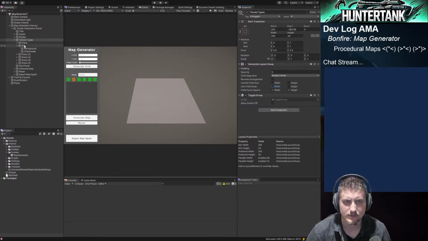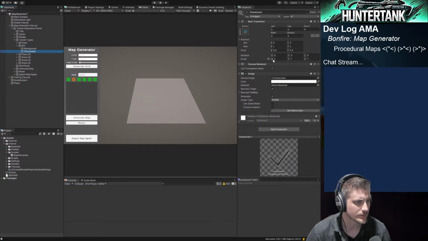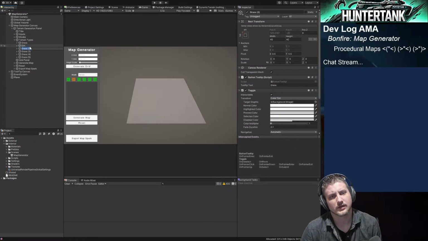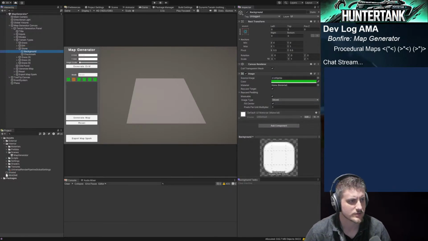Yeah, it'll work. Okay, and the check mark here. Sure. Okay, so we got grass, dirt, stone. This one will just be a very simple gray.